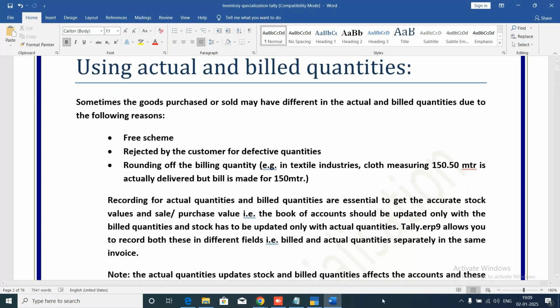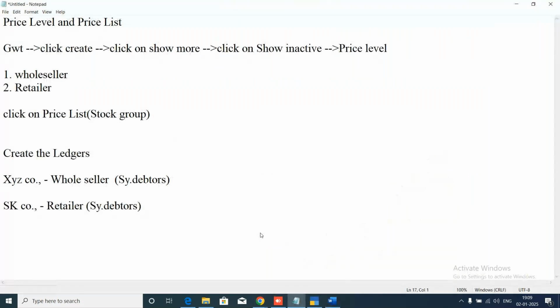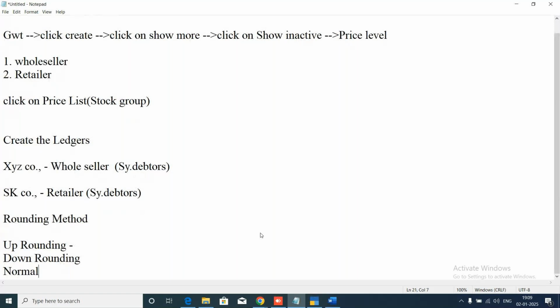So here, for example, we have a rounding method. In rounding method, there are 3 types here: up rounding, down rounding, and normal rounding.